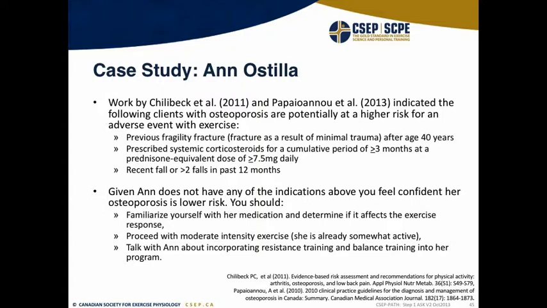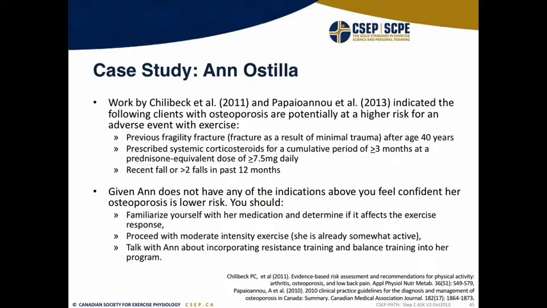Given that the CSEP CPT health screening form is based on current evidence and that Anne did not have any of the indications listed above, you can feel confident that her osteoporosis is of lower risk and she can proceed with an exercise assessment and exercise program. Before you begin, you should familiarize yourself with her medication, which was Fosamax in this case, and just make sure it doesn't affect the exercise response.